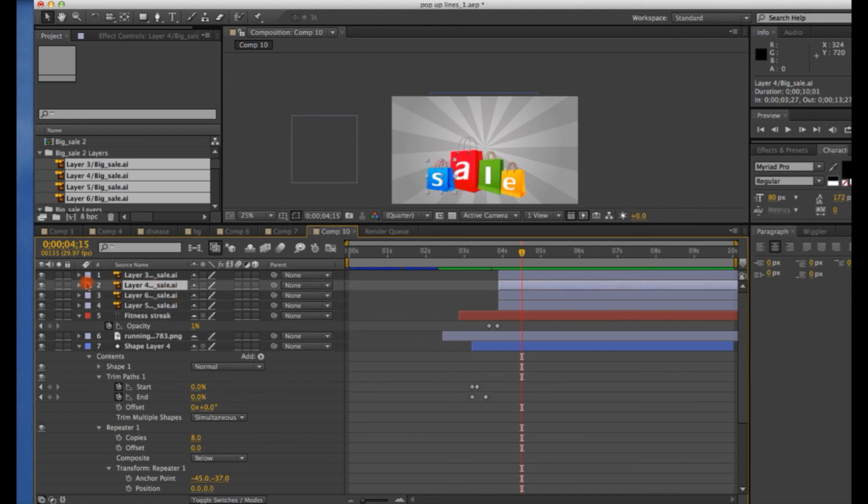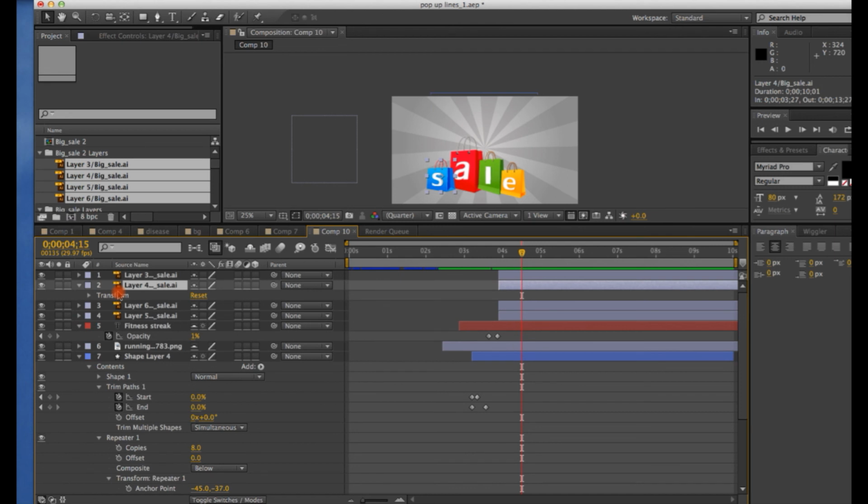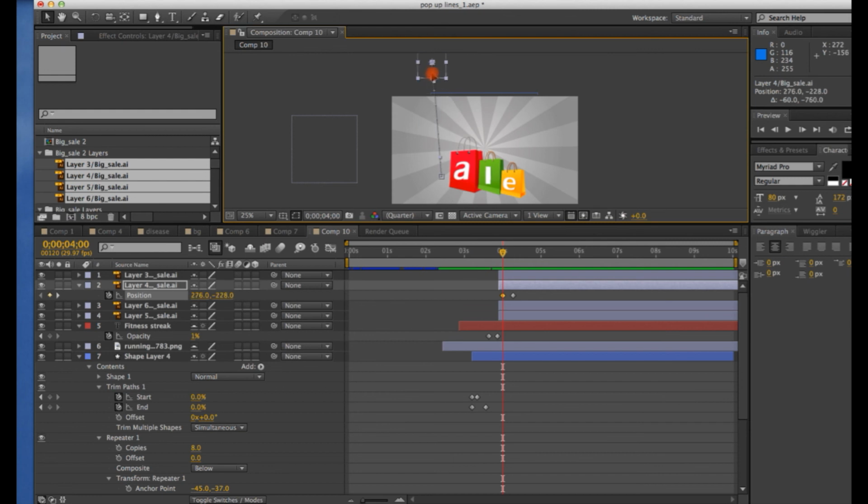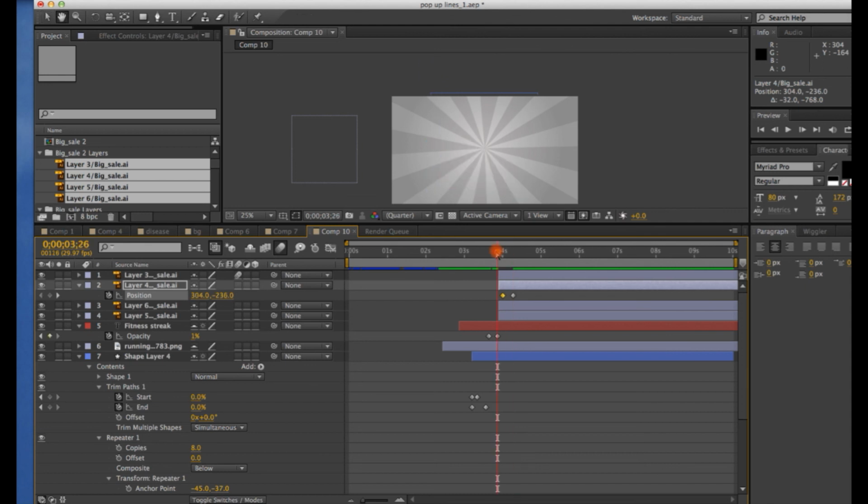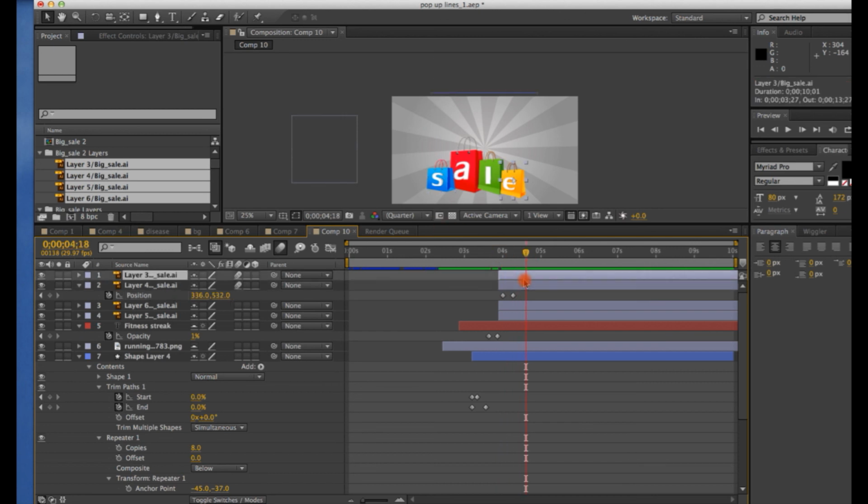So I'll start with the first, with the blue one. Position. Click on the position. It's the initial position, so I would like this to be from there. So from up to down. On that I want to apply motion blur. So I apply the motion blur like this. So it's like that. You move and you apply the motion blur. Just switch on the motion blur. Motion blur is here. Sorry for that. Yes, the motion blur is here. So similarly, we are going to finish off with the other.